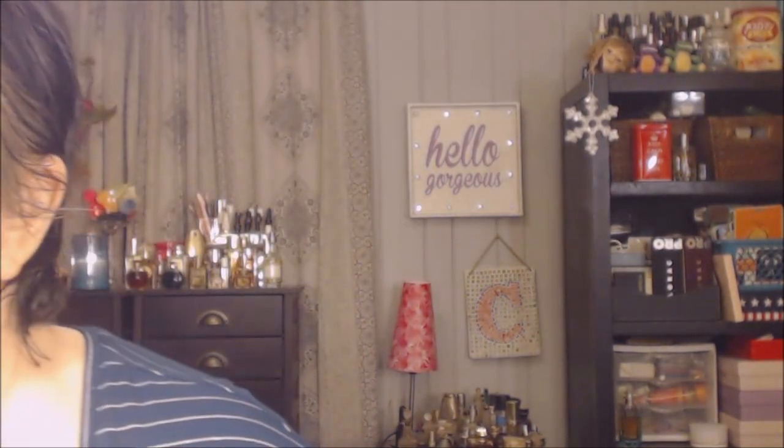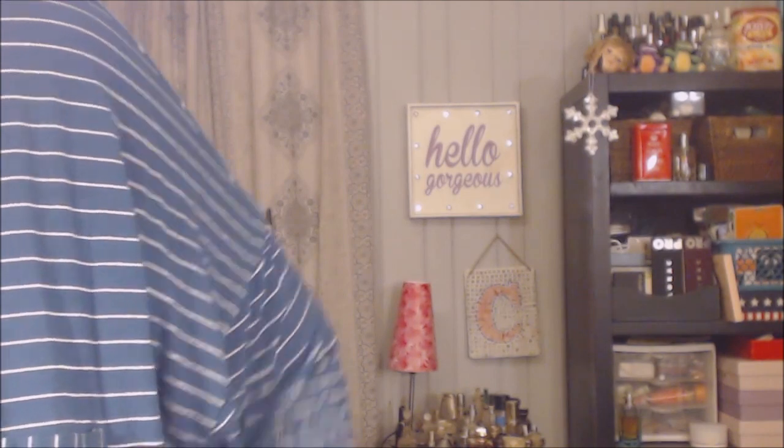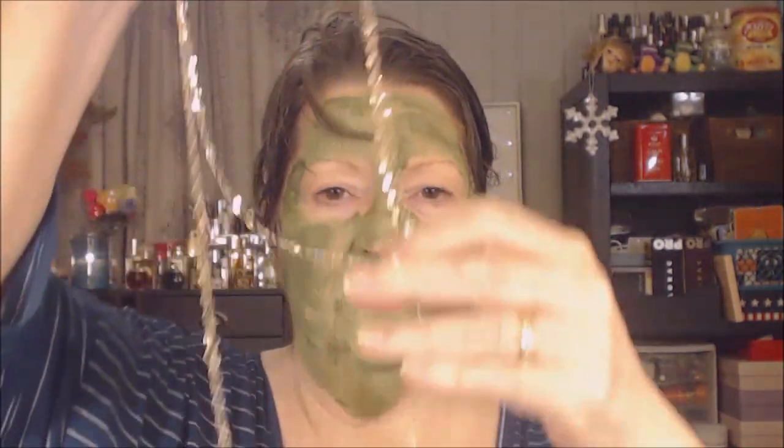I'm going to be talking a little more when I do a get ready with me, when I do a weekly palette, winter palette, about the fact that Richard and I have been out shopping. But I want to show you this necklace I got. And I forgot to get it down before I sat down. Now I'm going to pull everything in the house down with me. Okay, I don't want to talk about that too much because I'm going to be talking about it in the video, but I did want to show you this necklace.